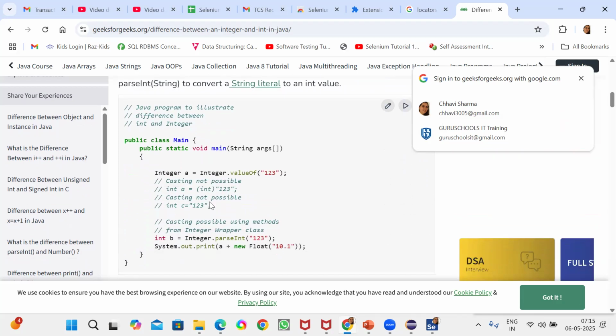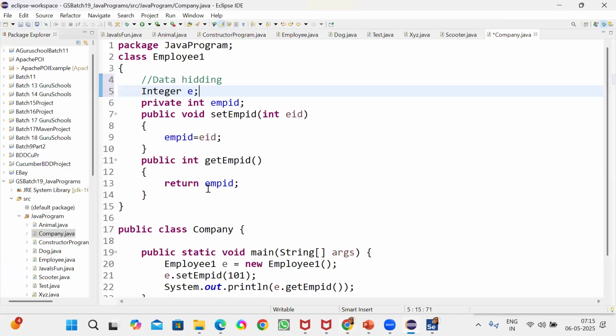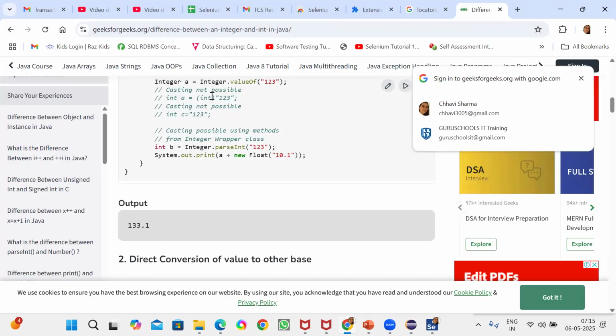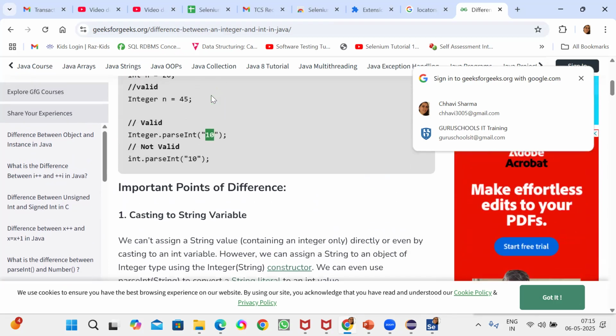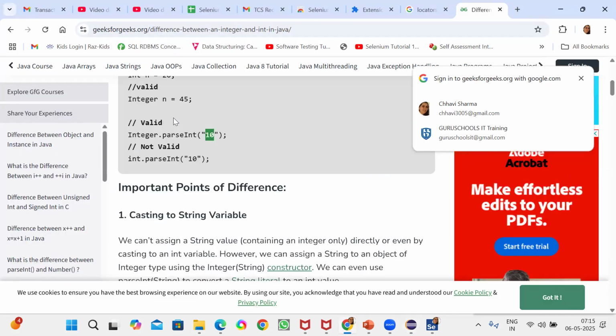If we do it like this, we can use Integer dot, right?